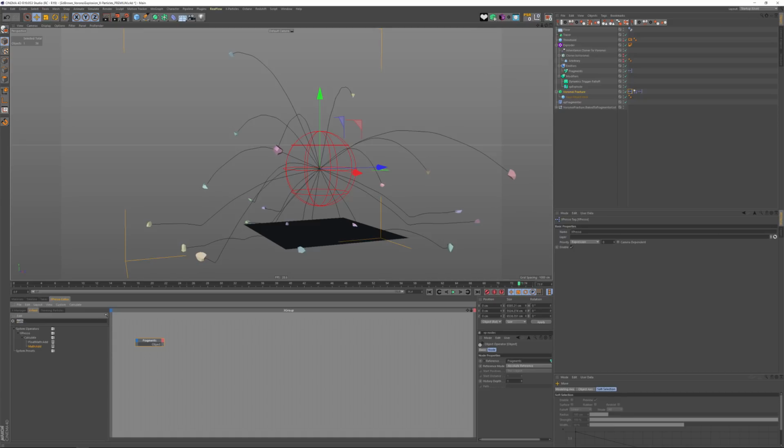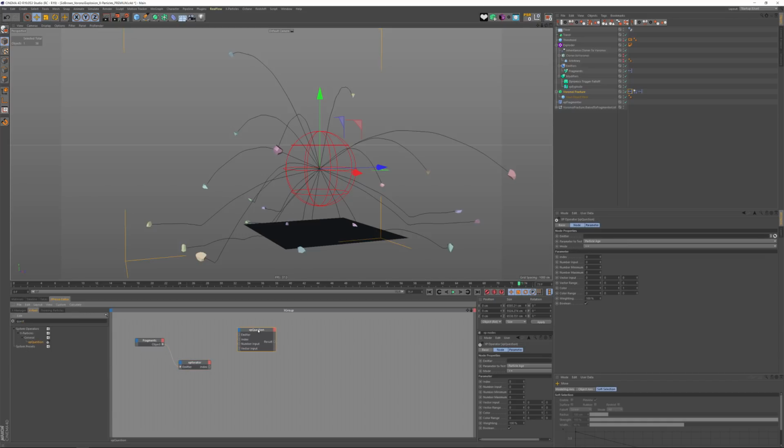Then I want an iterator, and this is the xparticles iterator, which works exactly the same as the Xpresso iterator, except it's so much easier to set up. So fragments goes in there, and then I want my question node, which is another really good thing from xparticles. All of those question objects you get in xparticles, you can do it all through this node, which is really good because you can hook up stuff from xparticles to stuff from thinking particles and Xpresso.